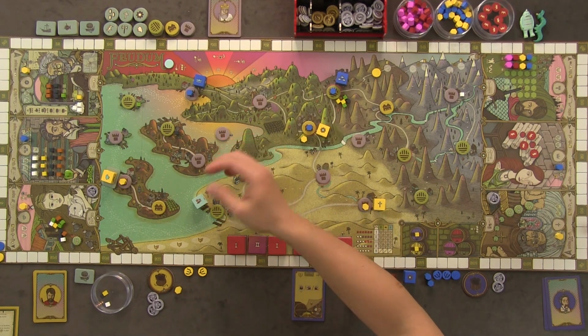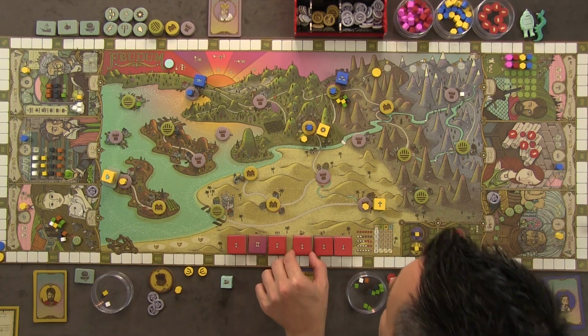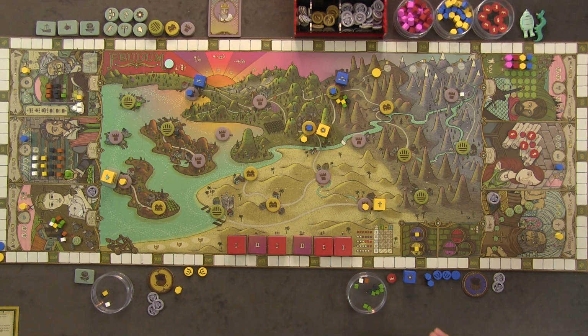No, on the board. Of the islands. And that would be you. All right, so this goes off the board. Okay. We're getting one step closer. All right. Next round begins. So we get to draw 4 new action cards and start again.